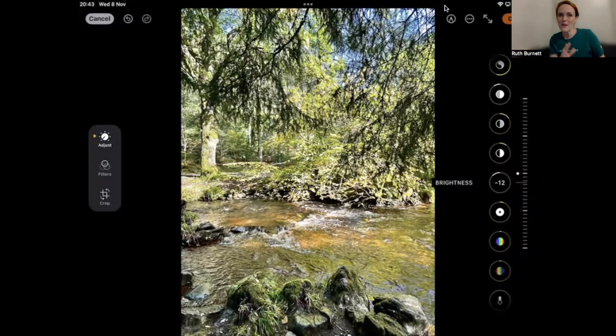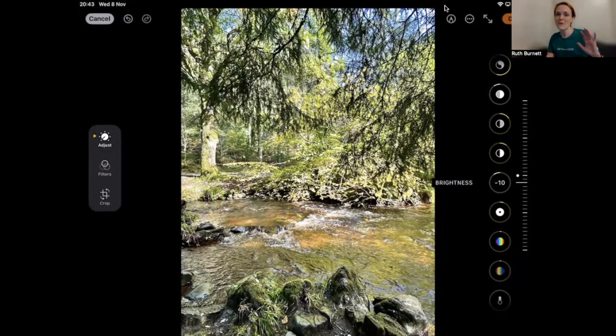And what's really cool as well is while you're doing that, you might be like, well, I can't actually remember what the original photo looked like. You can tap on it and it'll flick between the original and your enhanced version. So you can see which one you like better there. This is quite useful. Say you're going outside and you're taking photos of signs of autumn, signs of winter, and you want to take them back and maybe talk about the different light within photographs and how to take a good photo. This is a really good tool to be able to use within photos.